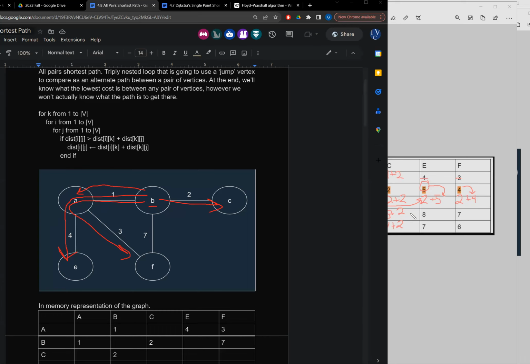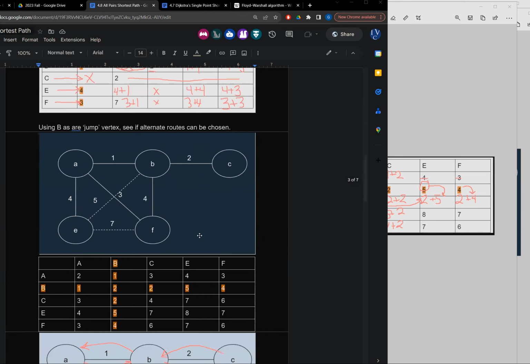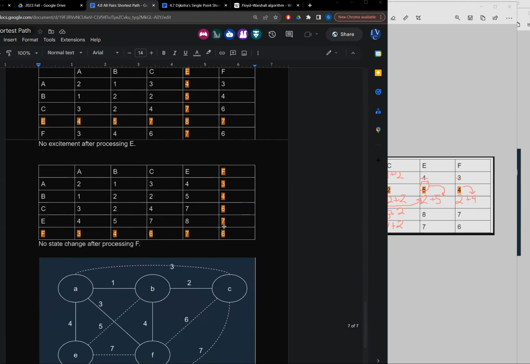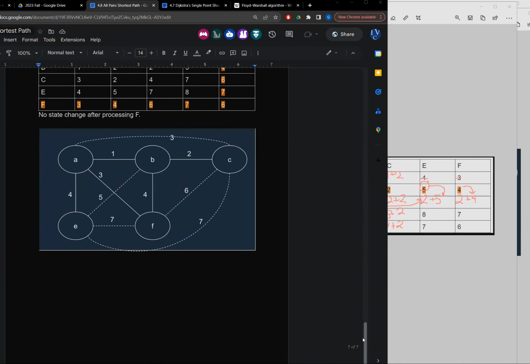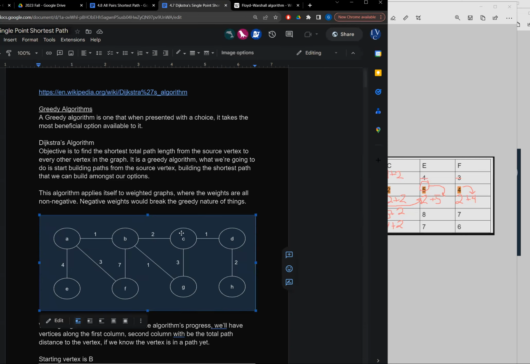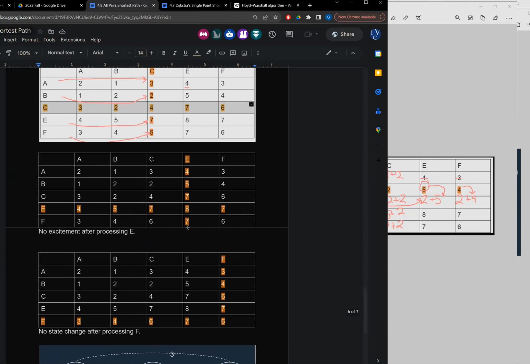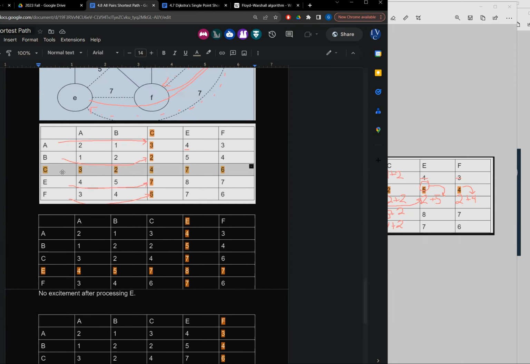Because of the time complexity on this algorithm, it would be too much to run through the whole thing. Similar thread for Dijkstra, it's too much to run through the whole thing. So what we do would be either a partial update, basically we say use A as a jump vertex, or we'd say using C as the jump vertex with A and B already processed type thing.